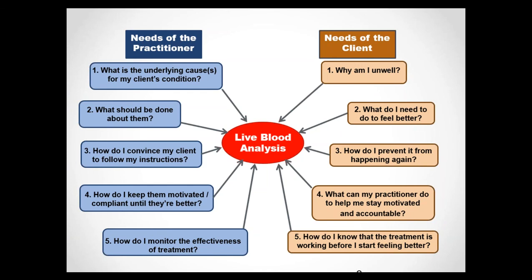It's important to say here that it is a tool used in a natural health setting, so it really is ideally suited for practitioners involved in any form of natural health, nutritionists, herbalists, personal fitness trainers and so on. And it's used to detect imbalances that can be corrected through nutrition, natural products and interventions. So the more knowledge that the practitioner has of nutrition and health, the more they and their client would benefit from live blood analysis. Thank you.